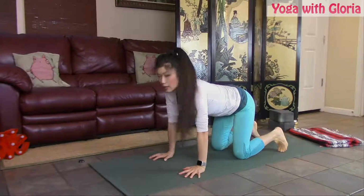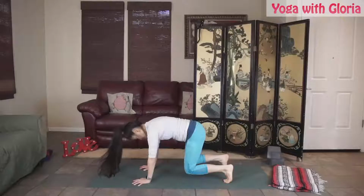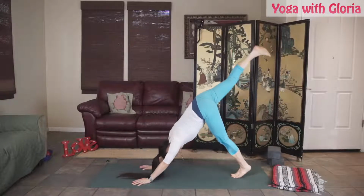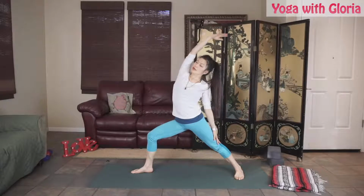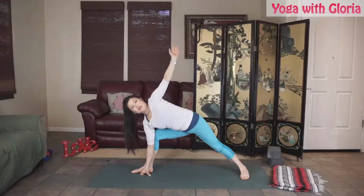Okay, now we're gonna claw the floor, curl the toes under, lift into downward dog. Feet together, right leg lift. Let's bring the right leg forward, spin the back heel down. Just gonna do a quick warrior two, reverse the warrior, forearm to the thigh. Reach long through your side body. And if you're more flexible, hand to the floor, bend and straighten if you like.